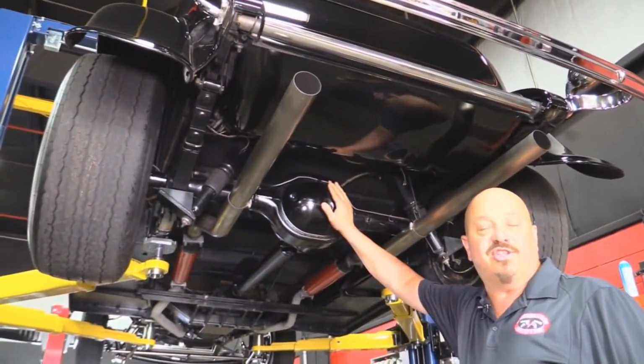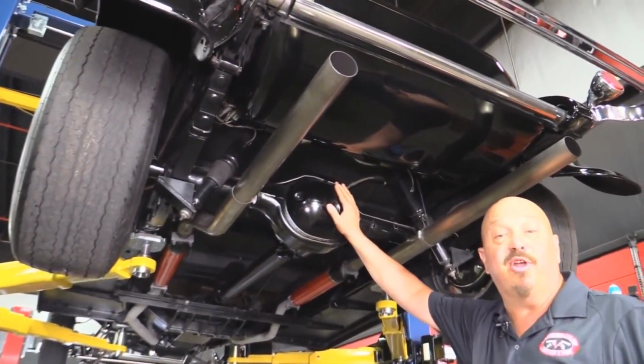Now, you got to stick around because we're going to do something a lot of guys don't do. We're going to put this baby up in the air so you can check out the underside. And then we'll take a look under the hood. There's another good looking street rod right there. All right, we're underneath this 32 now, and she is beautiful underneath too.